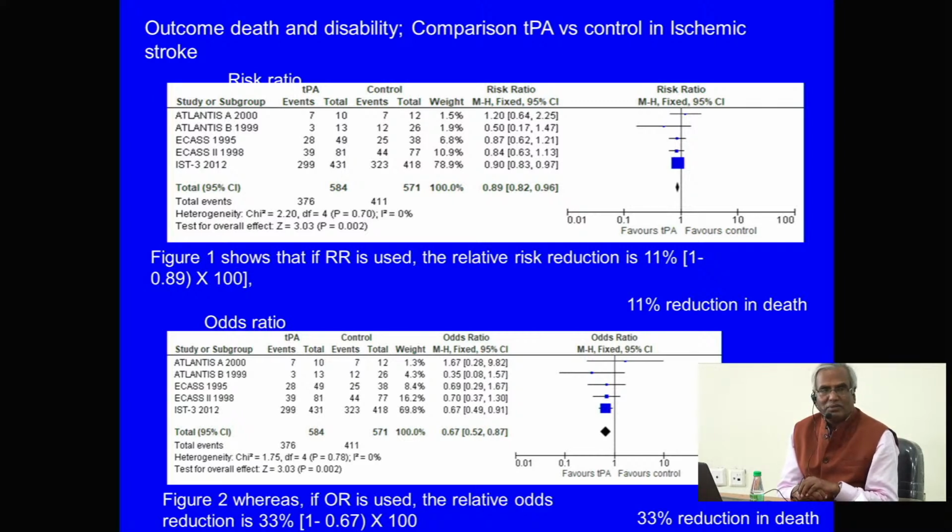This is exactly what the World Stroke Association was asked to say by the company, I think. They didn't say that the company told them, but they said that TPA, alteplase, which is used as a thrombolytic agent. On their website, a big box said there is 33% reduction in death or disability, right? So some of us objected, and then they changed it, because it unnecessarily inflates the figure of effectiveness. So what I mean to say is odds ratio has some problems. It has some advantages, but more problems. Therefore, whenever possible, use risk ratio.